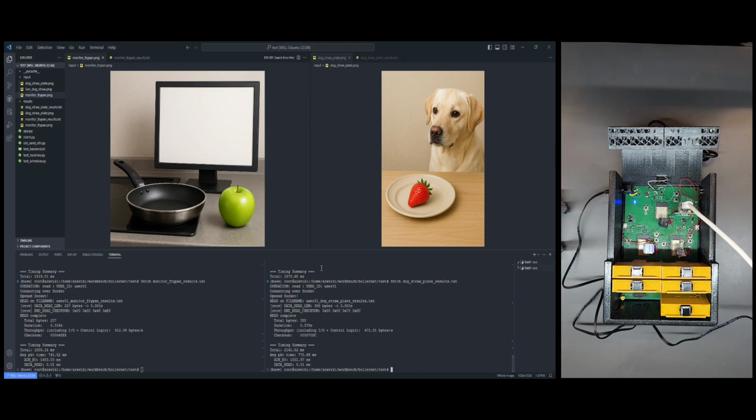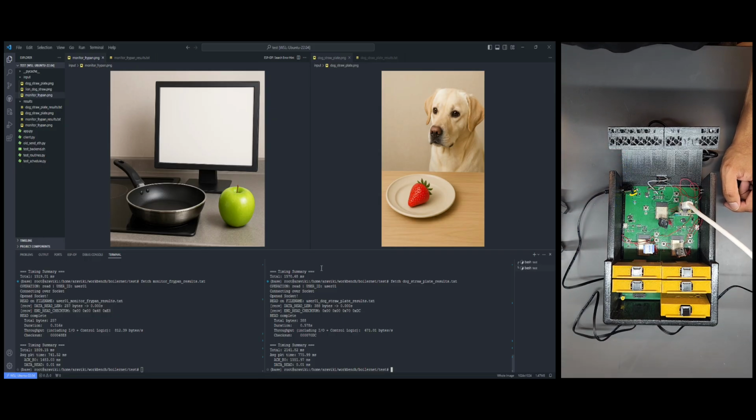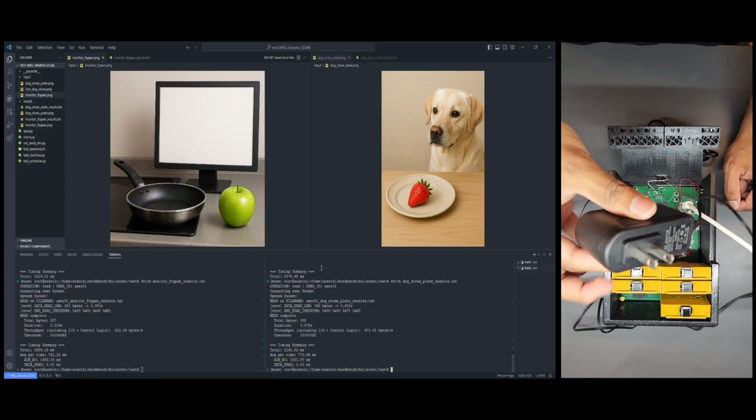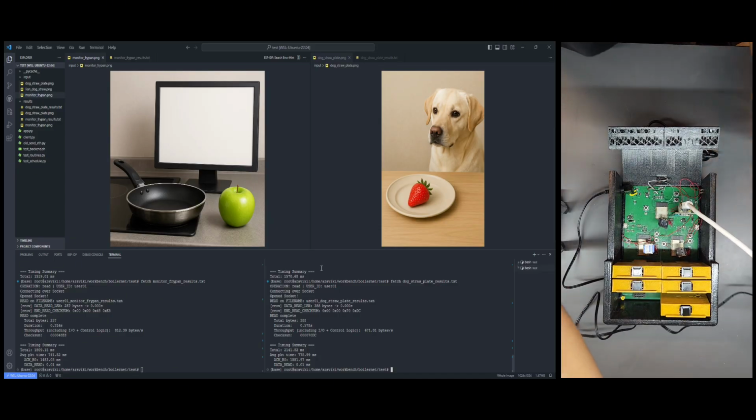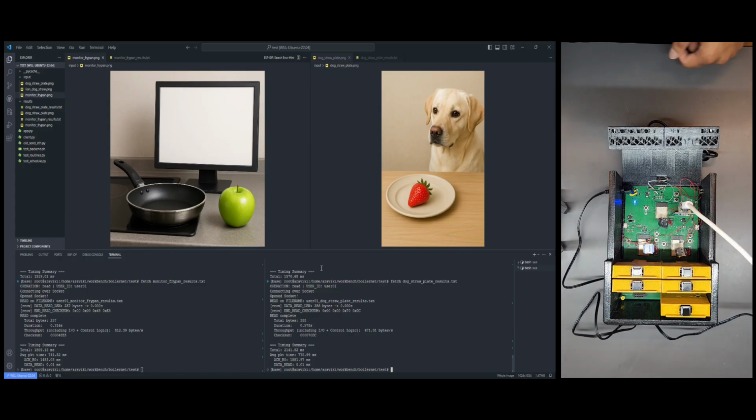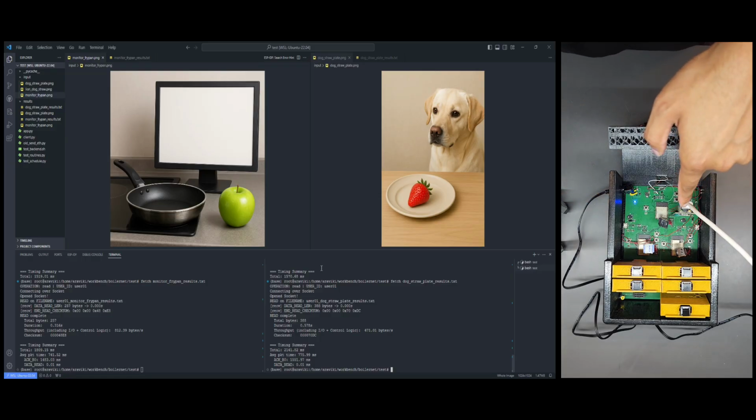So that summarizes most of the things that you can do. But I'd also like to show one more thing, so I'm going to switch off the system. Power is off. I have my barrel jack adapter here. I'm going to plug it back in and do a reset. It's switched on again. We're going to wait for it to register.